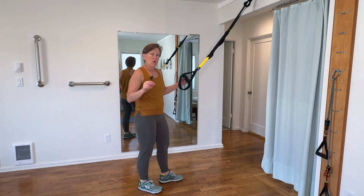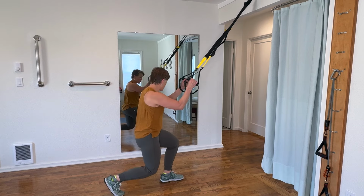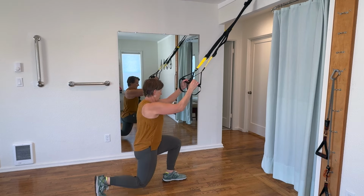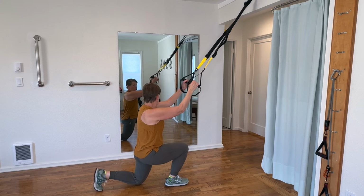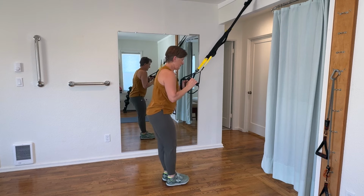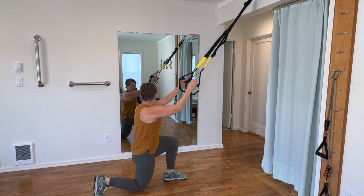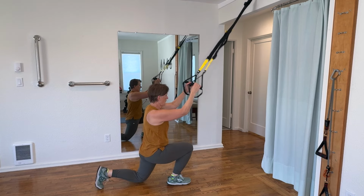If you can't get all the way down, then a box or a pillow or a target that maybe meets you halfway, you can go halfway, eventually working to that full knee to the floor position. Notice my arms are almost extended. Toes are up on the back leg. Knee comes over the foot on the front leg.